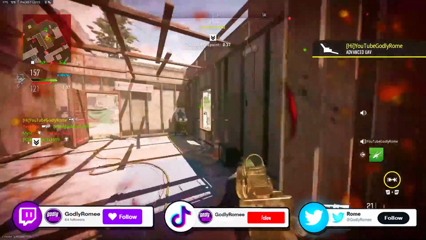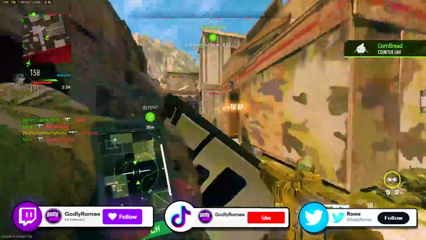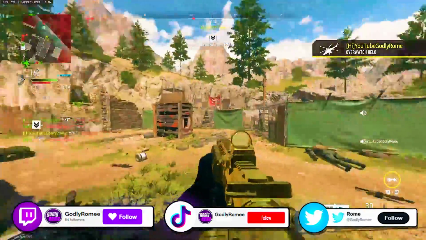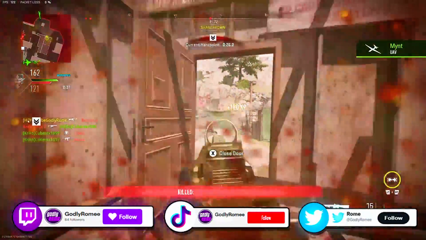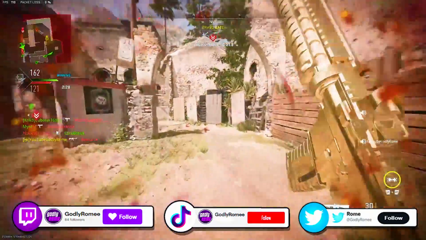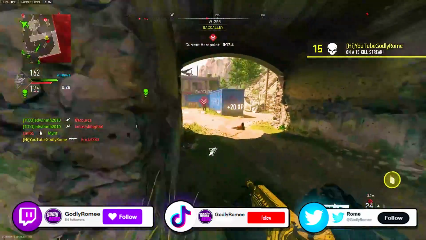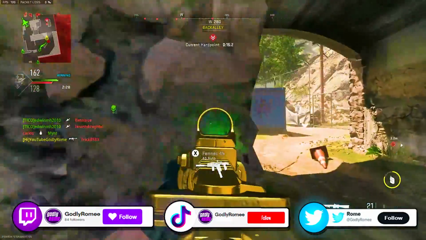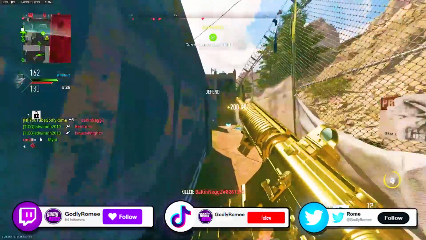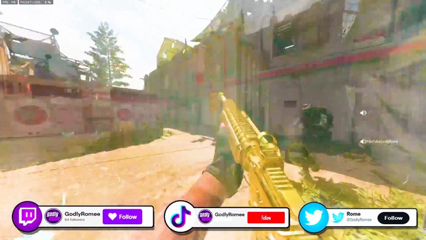I overlapped. Wasn't supposed to overlap. I was supposed to have a double. No! Let me see if it stacks. No, I gotta drop a nuke. Yo, this kid with the stuns, bro.